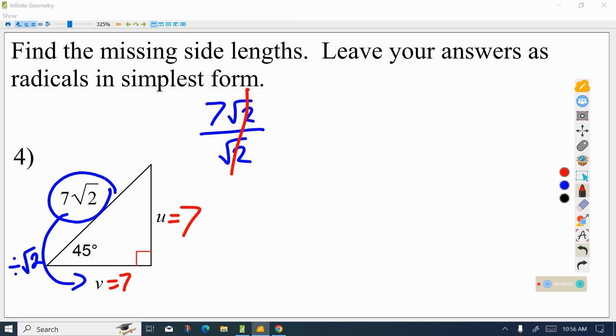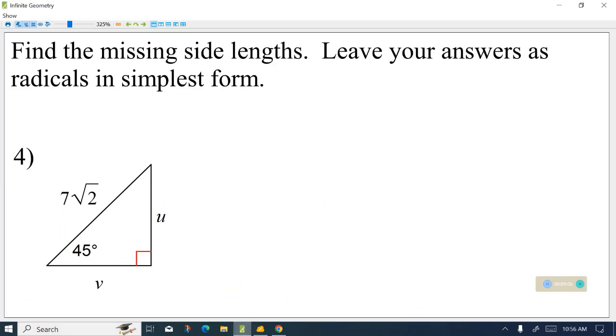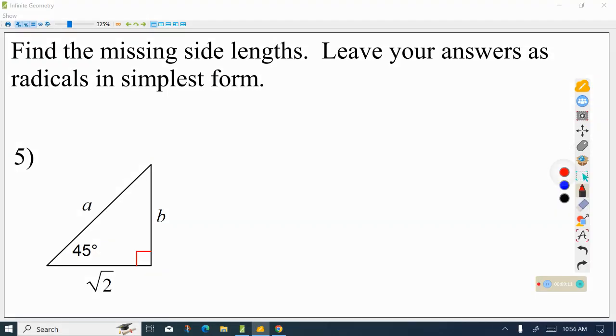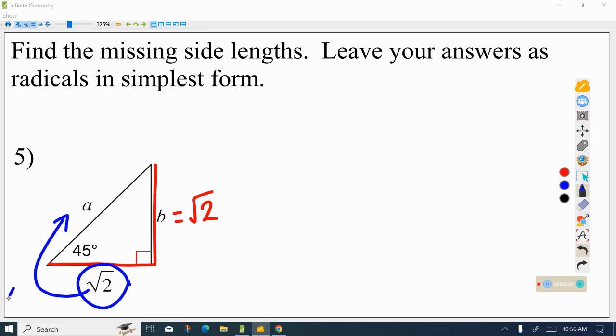So again, number 4 is done pretty quickly. These all happen really fast once you know what you're doing. For number 5, it looks a little funny, right? These two that make a right angle got to be the same. So if that's root 2, this is root 2. You'll get a 50-50 if you at least can get me one of those numbers written down pretty quick. But now for the hypotenuse, what do I have to do to the leg to get the hypotenuse? I have to multiply by root 2. So root 2 times root 2 equals 2. So this problem is also complete.